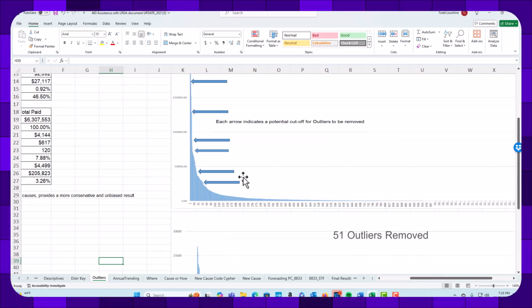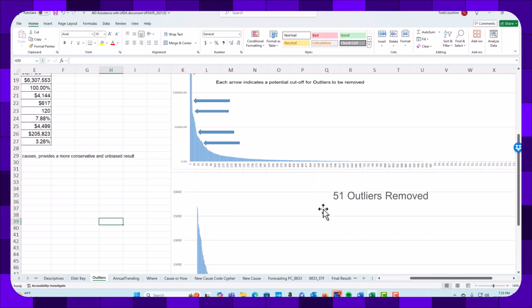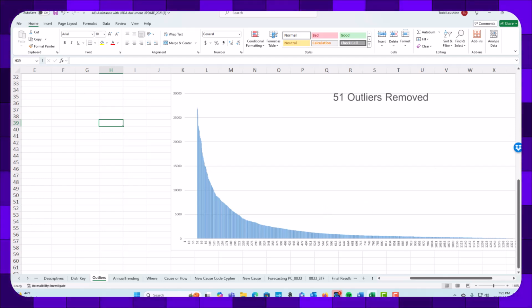The thing is, in a way it's subjective, but we want to make sure there's still enough quote unquote meat on the bone to determine what's going on. But we don't want to have a few expensive claims that represent too much of a percent, because next week we'll be calculating risk priority numbers, and those are predicated on the percentages. And so if one claim is really expensive, it in itself could influence whether that cause or that site or that policy code is a priority. And so we just kind of nip off the really top ones. But you're probably wondering, what is he talking about? So let's get to it.